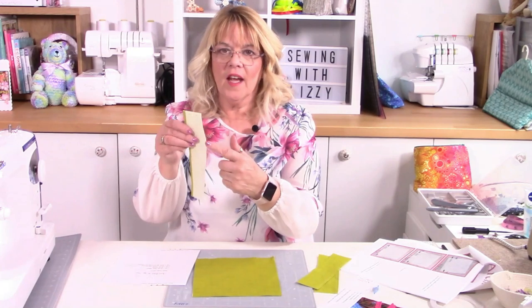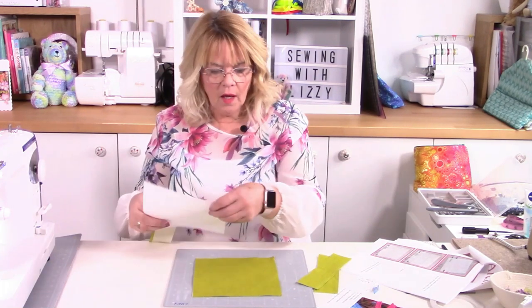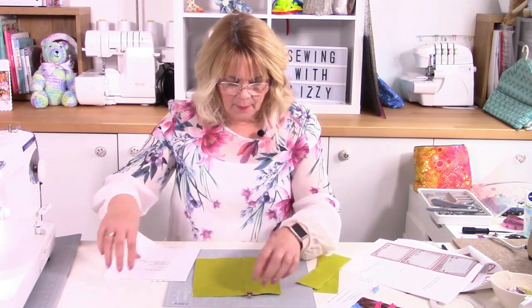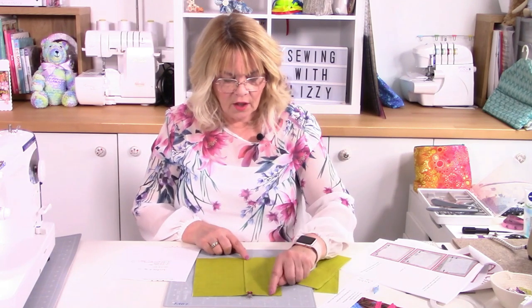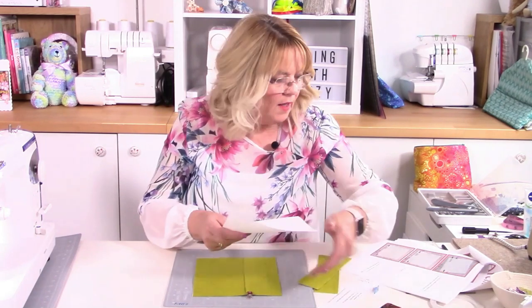The first pocket you place down is the one nearest to the fold in the center - so it's not one, it's two, it's three - because we need to stitch down that raw edge to attach this pocket to your lining piece. Line up your pattern and use a clip or a pin just to hold it in place. Where that little notch is, you'll be able to see that's where you line up - just pop it over the top, clip it down, get it nice and straight, and then stitch right across.